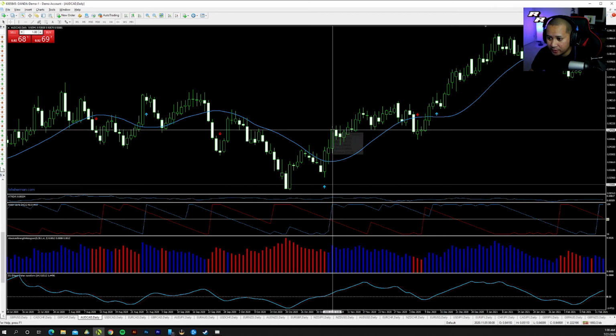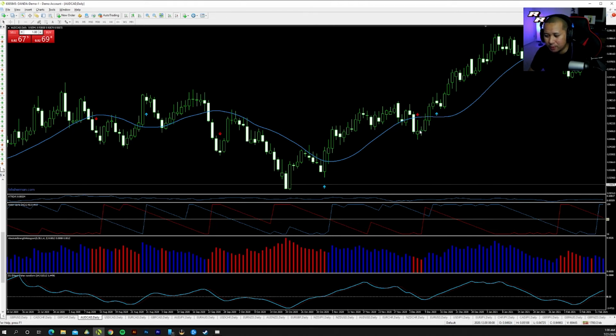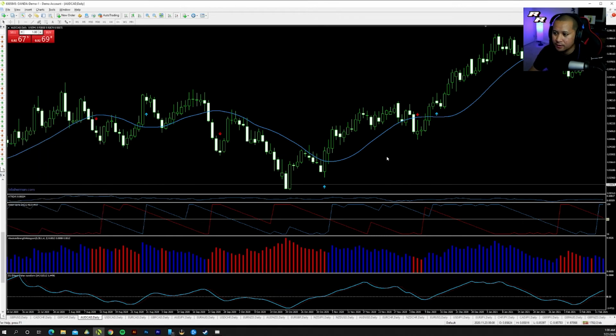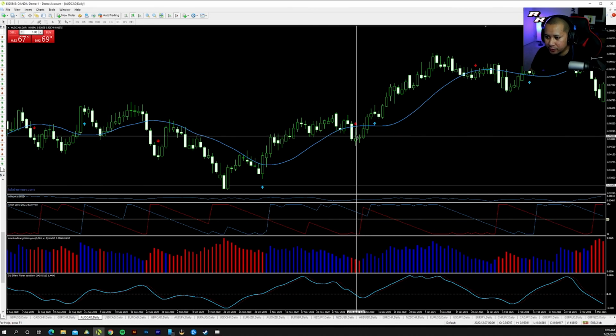So we definitely have more than enough room to go all the way down here and then retract. We would have hit 64 somewhere around here, and then it looks like it would have hit our break even. If not, we probably could have retraced back up to here, but either way, we probably wouldn't have made too much, but it's a win. I'll take the win. And then we're looking for shorts.